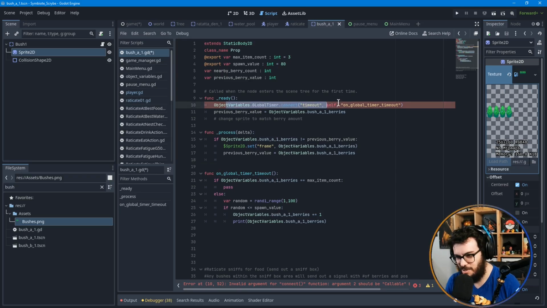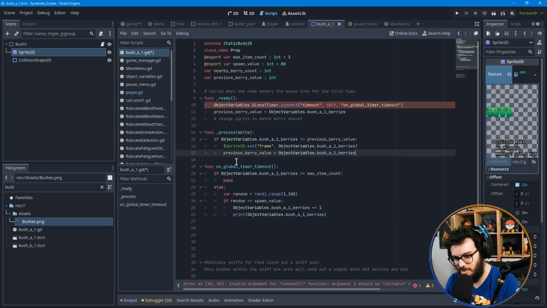Oh, shit, and now it's annoyed about this? Wait, hold on. You weren't annoyed about that a second ago, Godot. Whoa, what did I do? Error at 1052 specifically. Okay, let's find that.